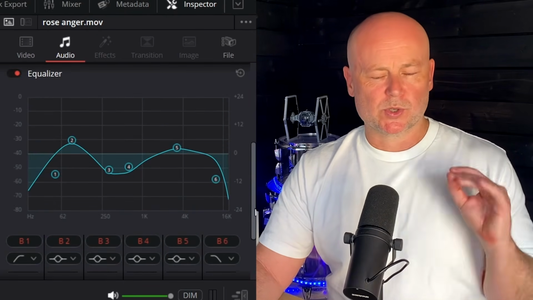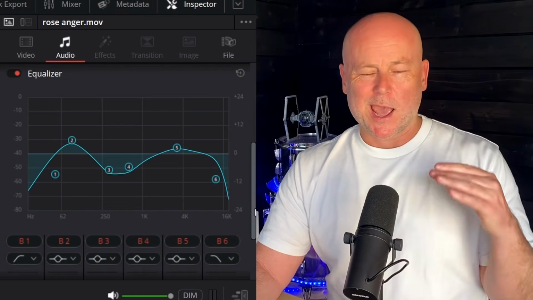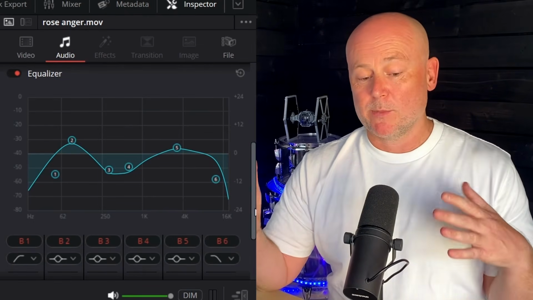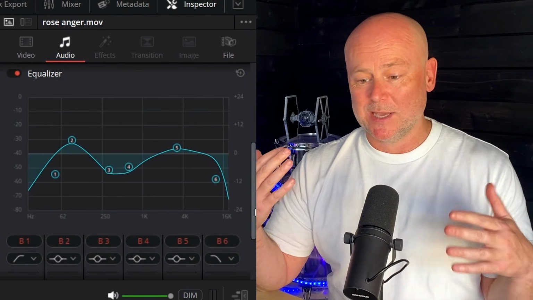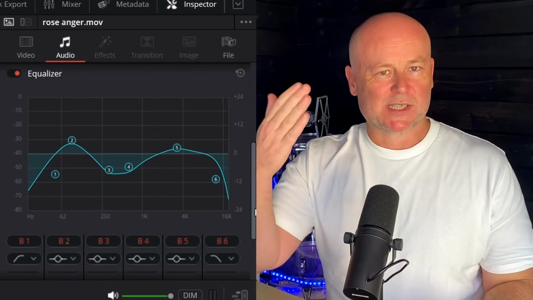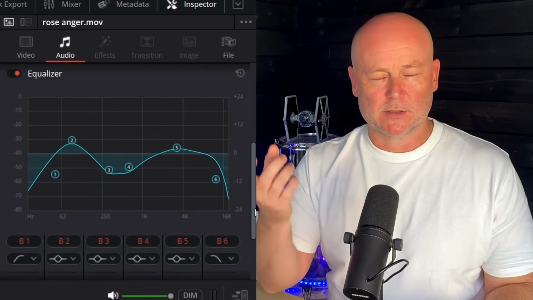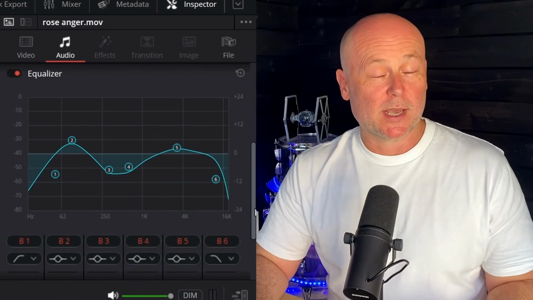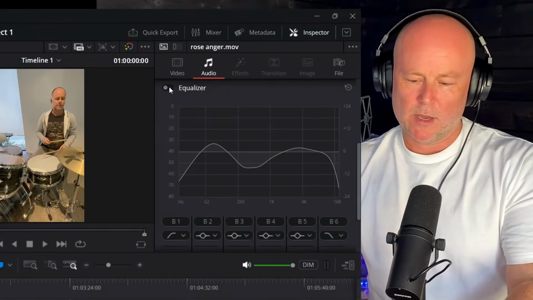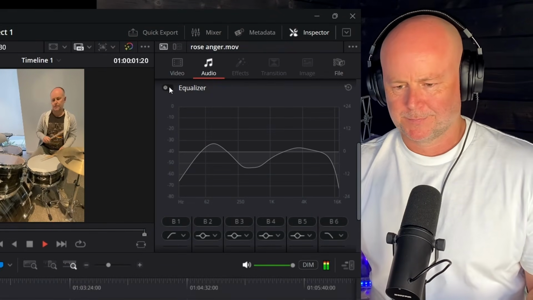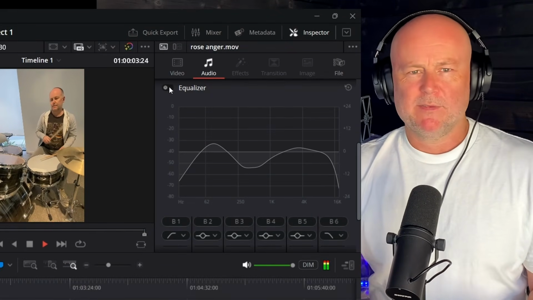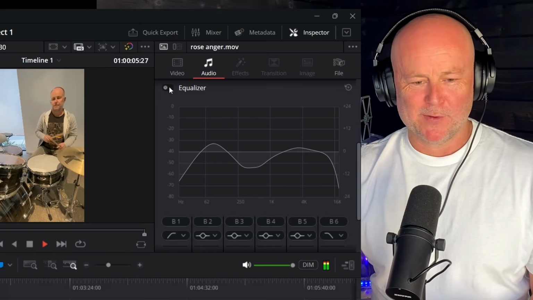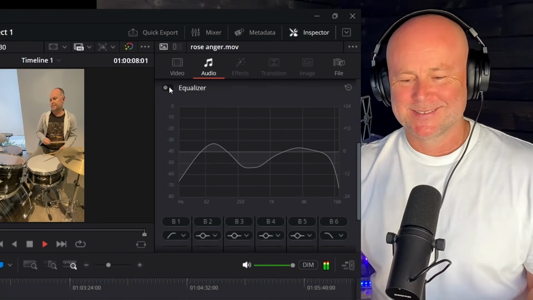And just with those small moves, let's A/B this. So I'll go back to the start of the recording, I'll turn the EQ off, and then I'll just select it and you'll hear the difference. So now's a good time to put on some good headphones. EQ off, here we go. Definitely got a bit of the classic iPhone underwater sort of sound.